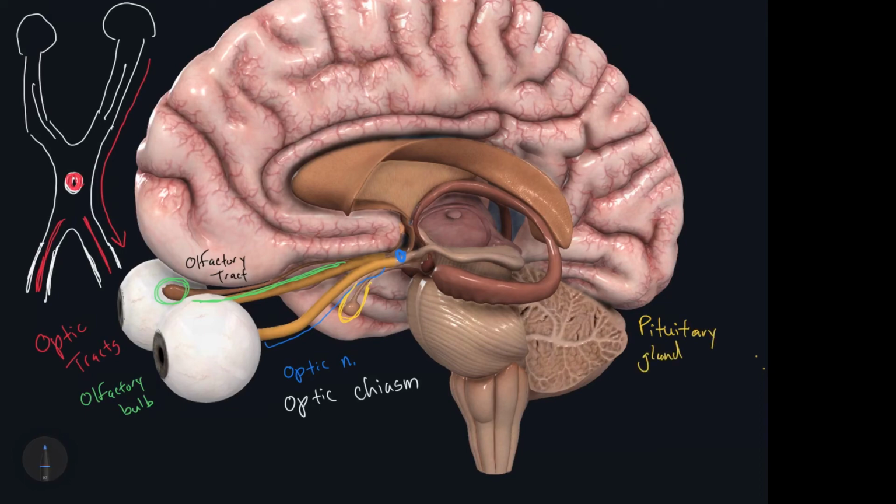And the pituitary gland can be broken down into two parts. There's a posterior lobe of the pituitary gland and an anterior lobe of the pituitary gland. Now, you can either call them the posterior lobe or the anterior lobe of the pituitary gland, which is totally correct. Or, if you want to sound cool, you can call the posterior lobe the neurohypophysis. And the anterior lobe is going to be called the adenohypophysis.